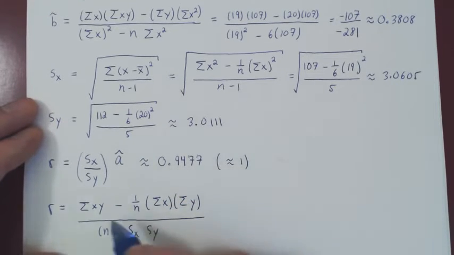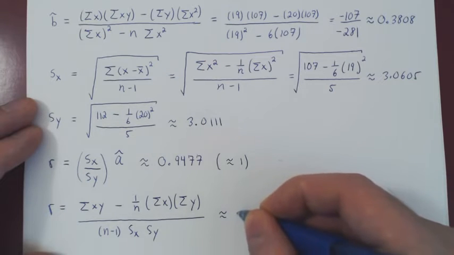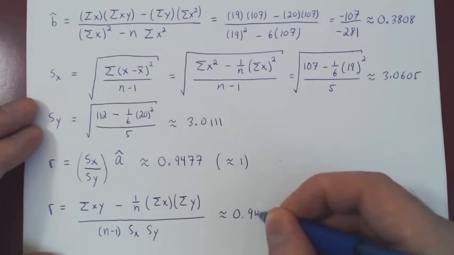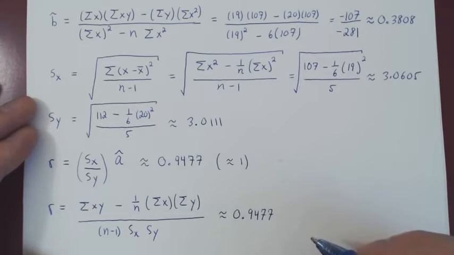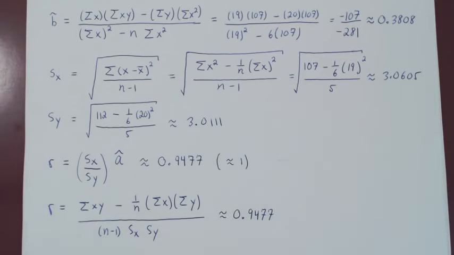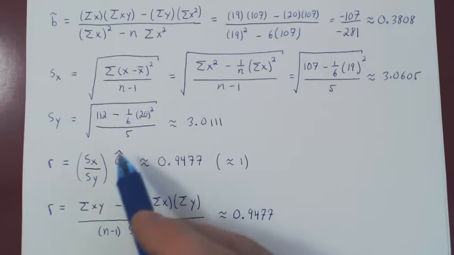And here we'll leave the calculations up to you, right? We have this sum, we have these two sums, we have n with 6, compute your numerator, denominator 5 times sx times sy, and if you do so, of course, you'll get the same value, approximately 0.9477. And there you have it, how to compute the equation for the line of least squares and the coefficient of correlation using the slope of our line or independently without the slope of our line.